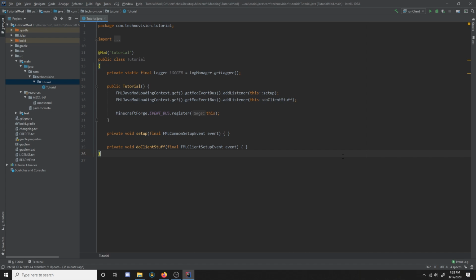In this episode, we'll be talking about how to create a basic custom item and add it to the game, and of course texture it and all of that. And I think this is a lot easier than the earlier versions of Forge, which is really great, but we can get right into it.